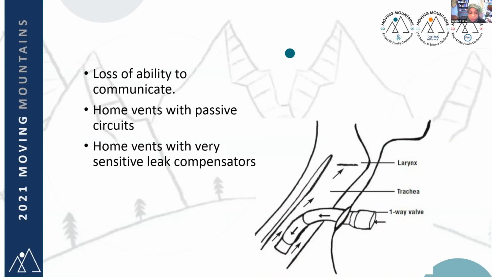And the things to discuss and the things to be cognizant of is not only is it a matter of connecting over to a ventilator, the ability to communicate is going to be impaired. There are ways around it to some degree if the respiratory support need is not that high. Home ventilators can have passive circuits that allow an adequate leak. There are some newer ones with very sensitive leak compensators. They can go up to 125 liters per minute of a leak, and they will allow patients to phonate. But that being said, it is difficult and needs a lot of respiratory effort to be able to do that. So, those are real hard decisions that need to be made ahead of time.